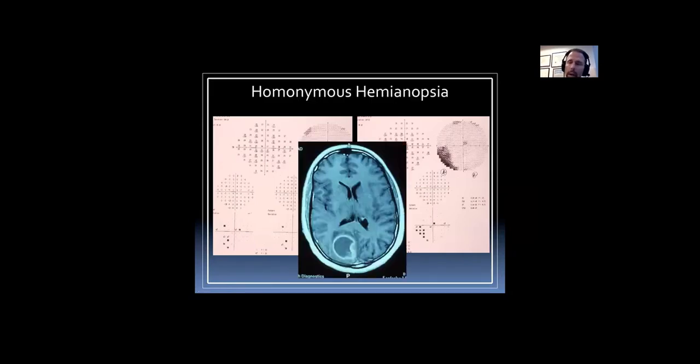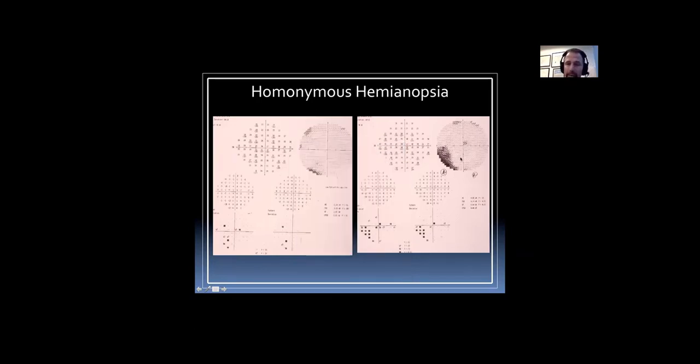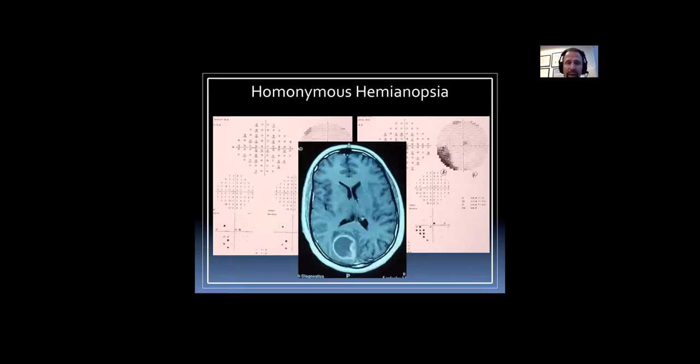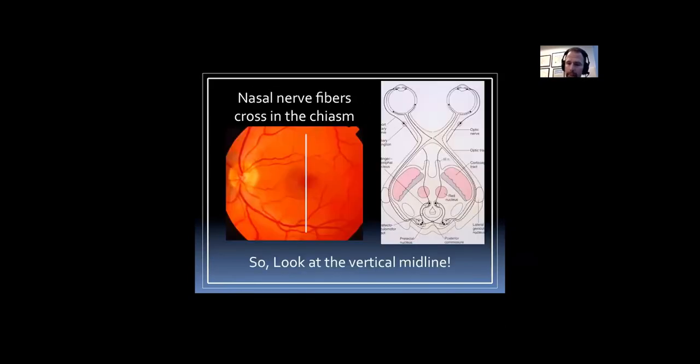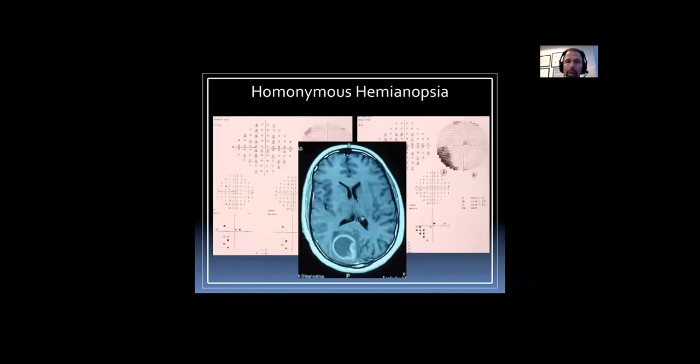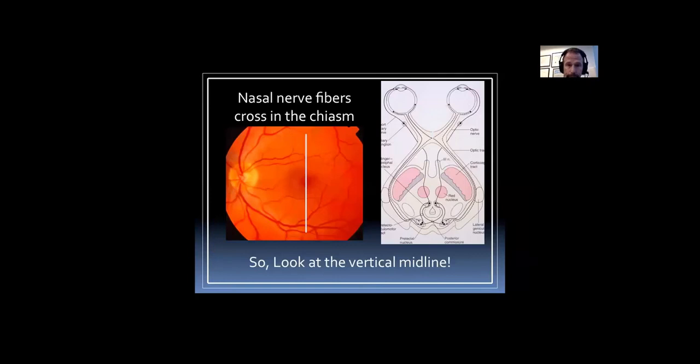He's a young, healthy guy, very reliable. And I said, geez, it's possible this is some kind of homonymous hemianopsia. Let's get an MRI just to be on the safe side. And he had this large glioblastoma, which killed him. But the point is, that's not a real significant field defect. And I was fairly surprised when we found this lesion causing that field defect. So a little bit of a wake-up call.